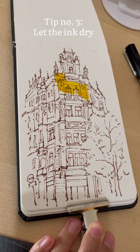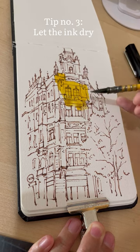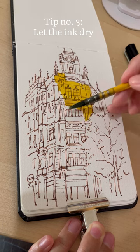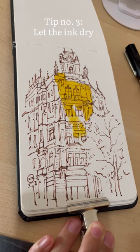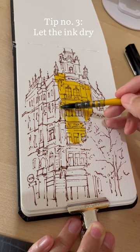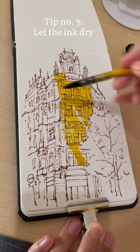The third tip for beginners is to remember to leave the ink to dry for at least 5 minutes, but this depends on the weather in your area, in your region, as well as the type of paper you're using. So if you don't let it dry for enough time, that ink may still bleed when you apply watercolor on top.